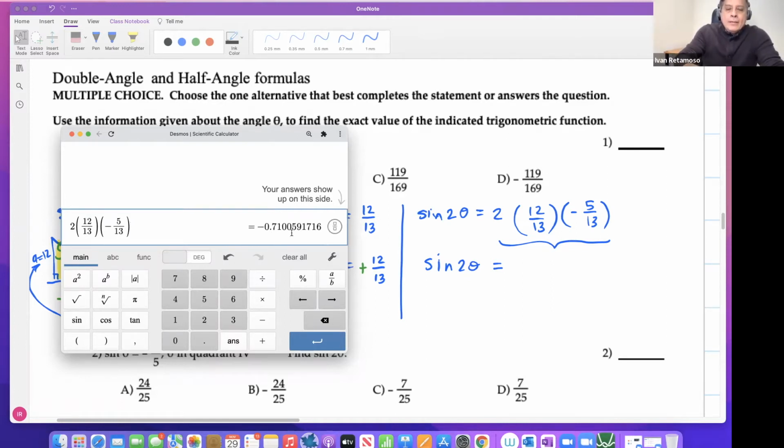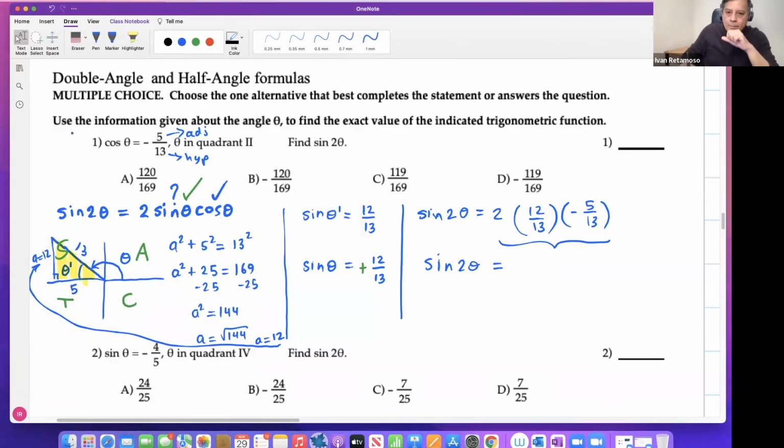And this is what the calculator shows by default, but I show you, right, that you can convert it to a fraction, which is this. It is the same: multiplying this times this is 60 times 2, 120 here, and 13 times 13, 169, if you want to do it manually, right? But I'm giving you this option because some computations in the homework especially will be complicated. So use this tool to convert this to a fraction. Very good, guys. Minus 120 over 169, which makes the answer this guy, right?